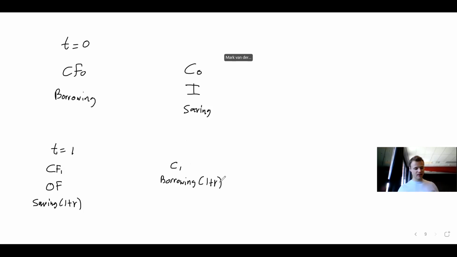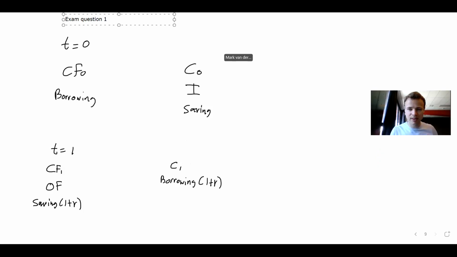Perfect. Okay. So we look at the exam question, and then we're going to fill in the information. I call it exam question 1. You can see it in the WhatsApp group. So could you help me to fill it in? And I use the black marker again to fill everything in.